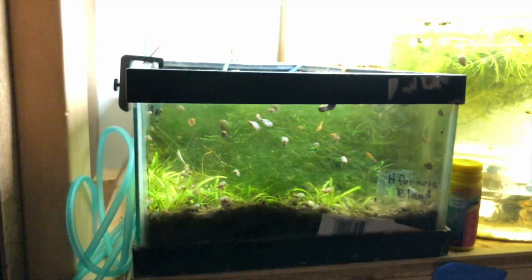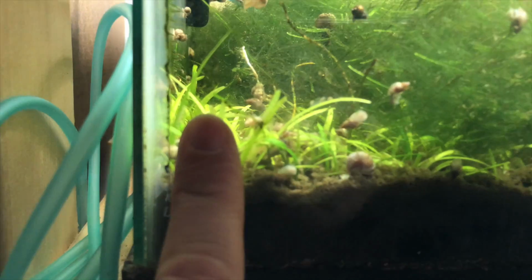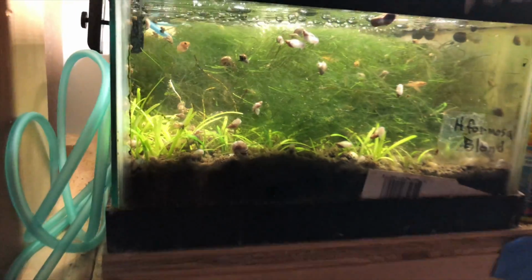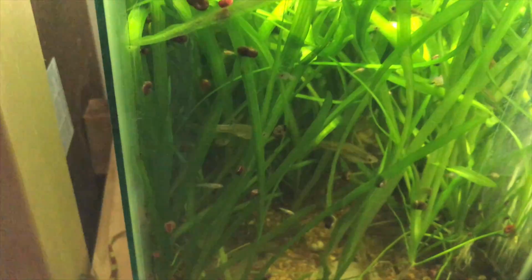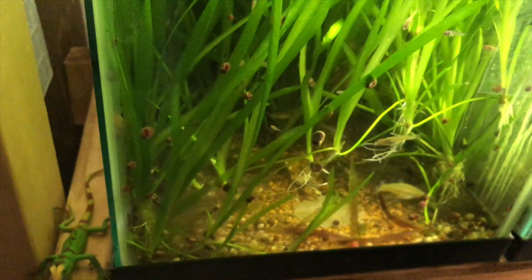And I love this little dwarf sag. Yeah, it is. I've put it under high light. I've done all kinds of stuff to it, and I can't really get it any bigger than that. It'd make a good carpeting plant. It does a very good job that way.